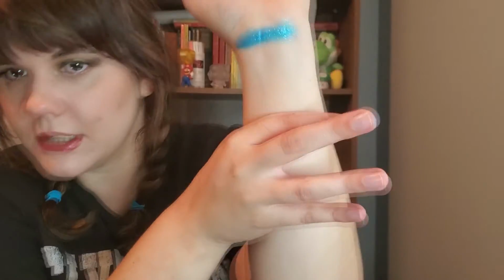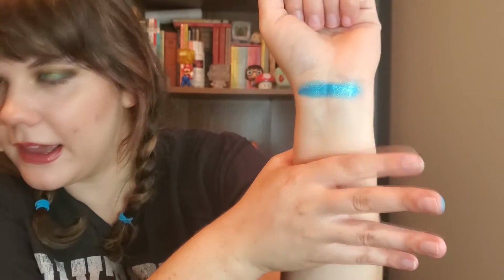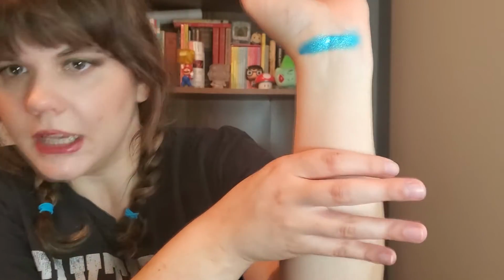I am starting with my only 2 cream eyeshadows. The first one is from AOA. It is the Prism Cream Eyeshadow in the shade, I don't have the shade name, it doesn't say. It's just a blue prism eyeshadow. The reason I don't use this a whole lot, I need to use it more. Oh, thanks. So this is the Moon Prism. It's okay. It has a weird consistency. It isn't sheer, but it isn't completely solid. I don't know if you can see it, but it just is weird. I just don't use it a whole lot. I might need to just pitch that.